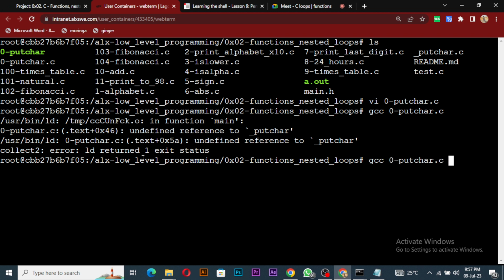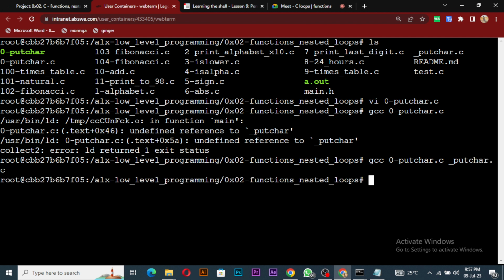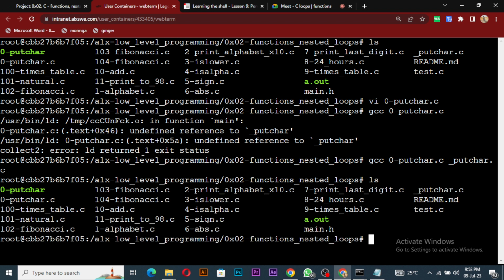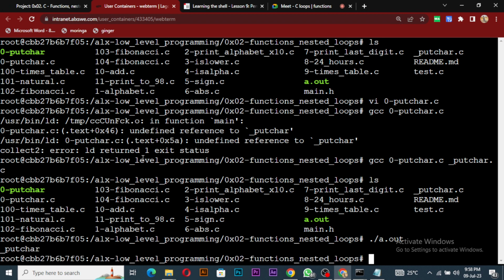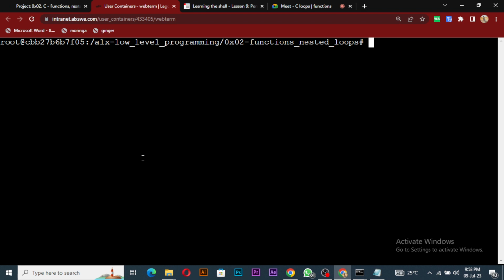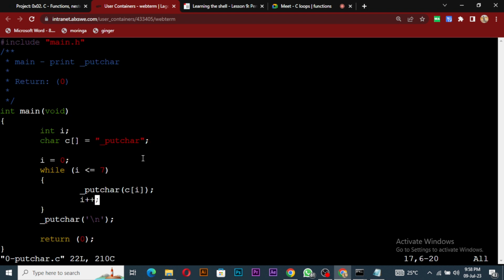All right, we've compiled it. ls a.out. When I run a.out, you see it prints out _putchar. That's what it did. So back to the file. I hope you understand this particular one. This one is quite simple.